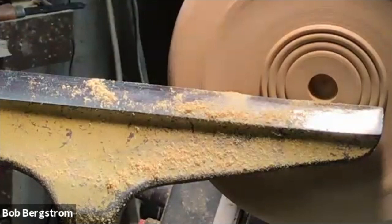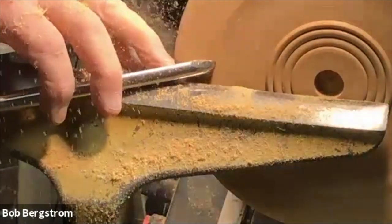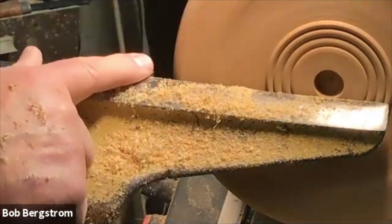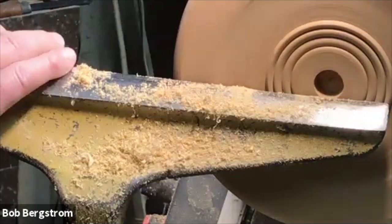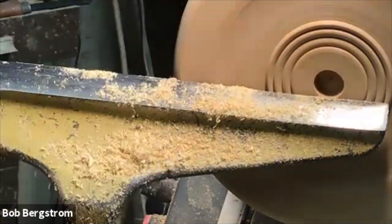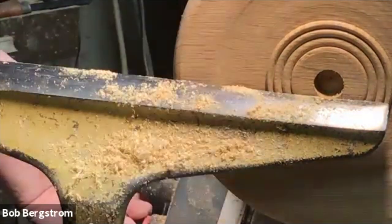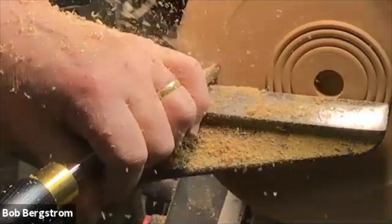pretty well done. There's a little bit of a bump out here. I guess I didn't quite finish all the way across. Like that. What I really have to be careful of there is, there it is. I want that post to be all in between those two parameters there. So I'll even make sure I leave enough distance there to take care of that, and the shoulder will sit totally on there. Now I'm gonna take a little more out of here. There we go.